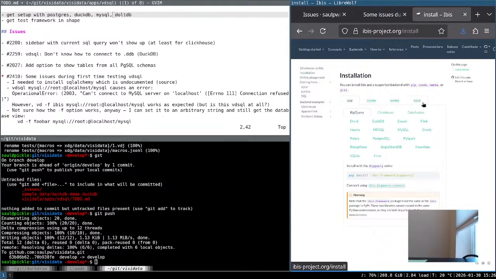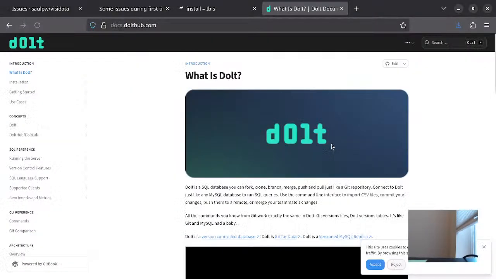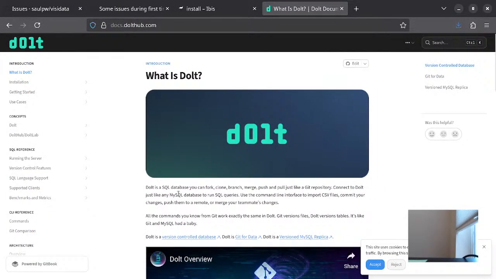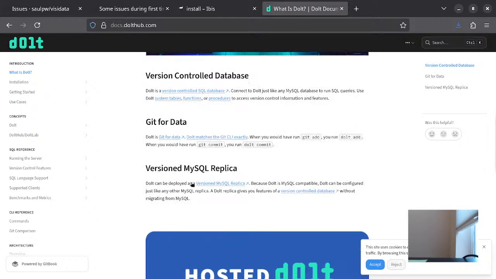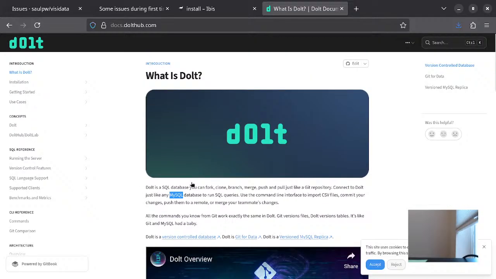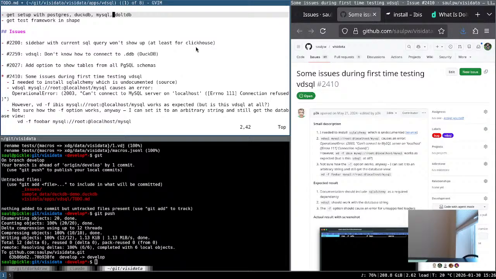So I think, LaPingvino, it won't be easy to integrate with, well, you'd have to have IBIS integrate with DB. DB is just MySQL, is that right? MySQL. Okay, so actually we should be playing with Dolt. Yeah, just as a MySQL database. So we're going to get set up with that too. Also just a MySQL variant.